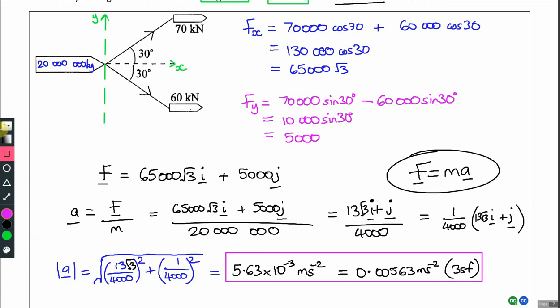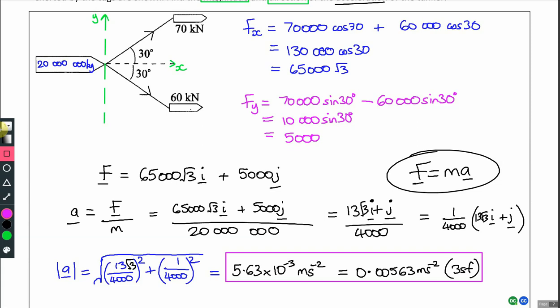That's a very, very small number. Is that to be expected? Well, think about the context here. We've got a 20,000 ton oil tanker, well, some kind of tanker. I don't know if it's oil or not. They're not generally going to be too nimble, so they're not going to accelerate that quickly because they're so enormous. So such a small number does make sense here.